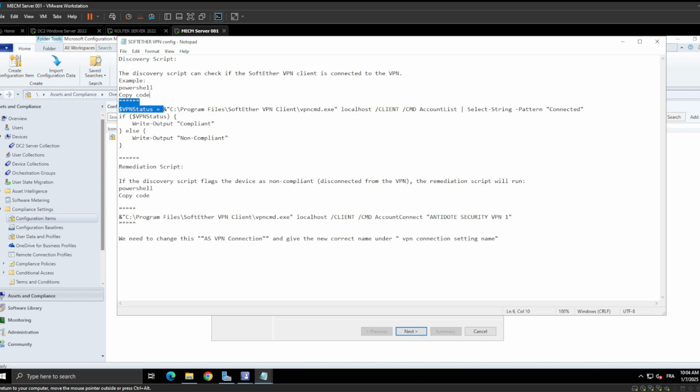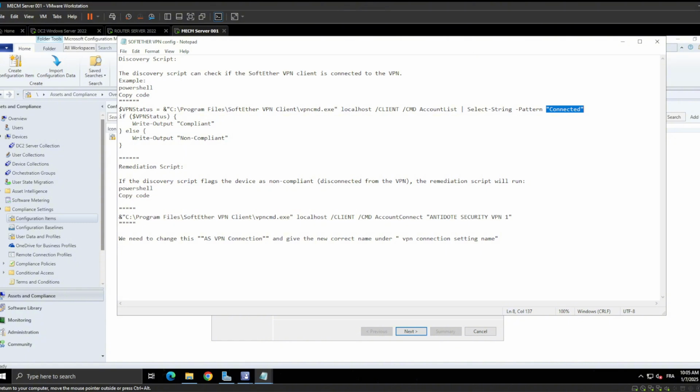What is very important is this, okay? What we are checking here is whether the actual client is connected. That's it, guys. We're not going to go further than this. It's just a path here that goes to the VPN command. Inside the program files of the VPN client, you have a command, and in this command application, you can request things.